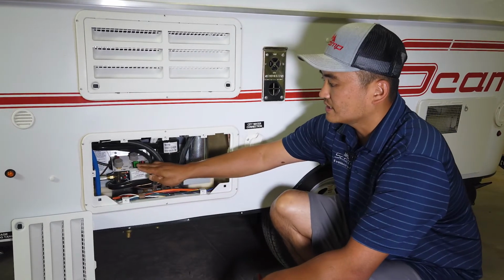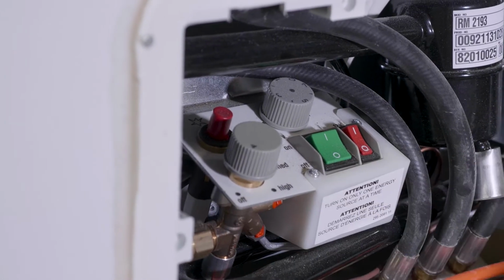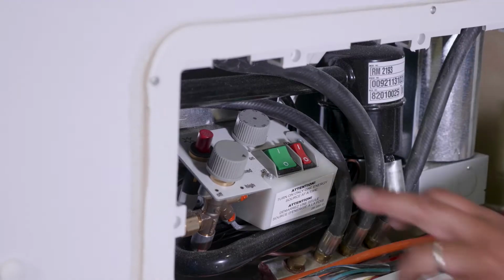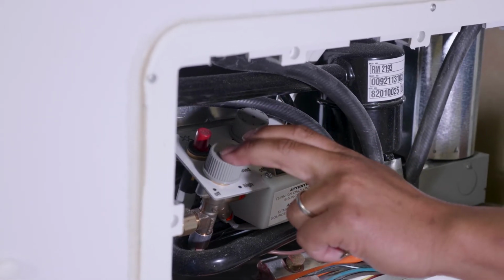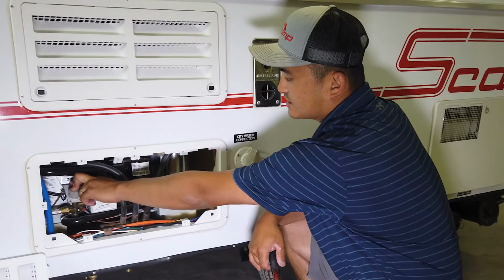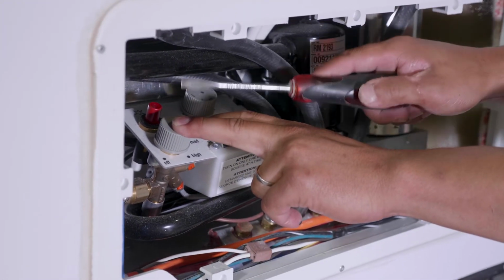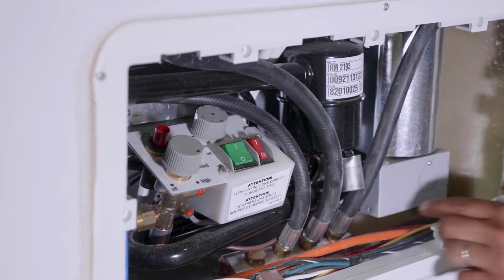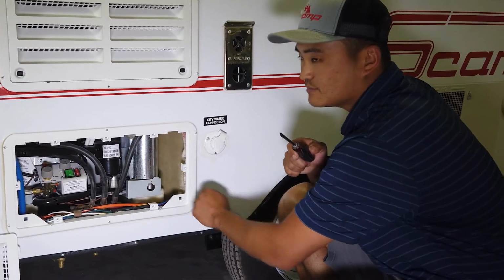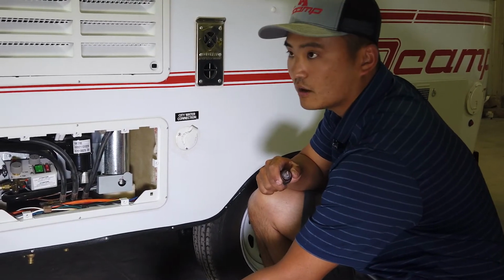To operate this on gas, you can see a triangle here pointing towards off. I'm going to push that in and turn it to high. At that time, I'm going to push down on this, and this releases more LP or gas into this lighting chamber. It does come with a piezo lighter, so I usually hit it 1, 2, and 3 times while holding this other piece down. Then I check inside this door to see if the flame is lit. This flame is blue. If you're outside, it is a little tricky to see because of the small flame.